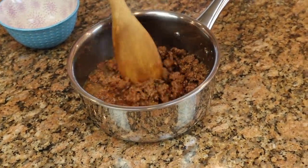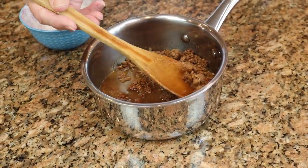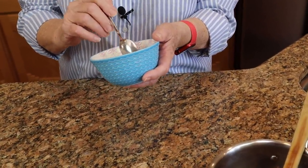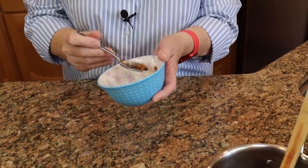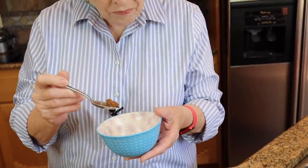The meat has boiled for 10 minutes and it really looks pretty good. Someone asked: doesn't boiling ruin the texture and the taste of the meat? What happens when we can any food is it does change the texture and the taste. This tastes pretty much like cooked hamburger. So I'm going to go ahead and give this 12-year-old canned ground beef a little taste. It still has really good texture — the texture of cooked hamburger. The flavor is good. I can use this in any recipe I wanted. Still good after 12 years.